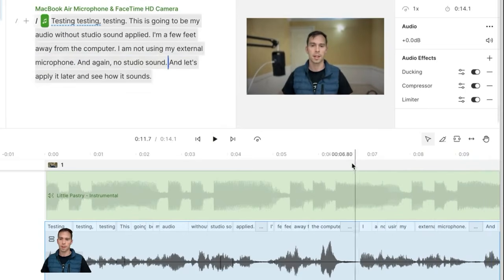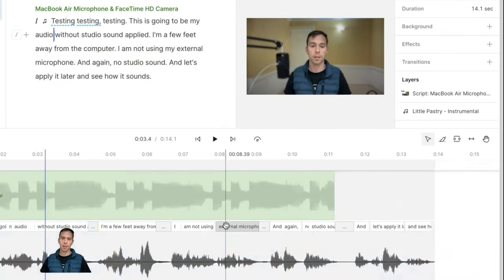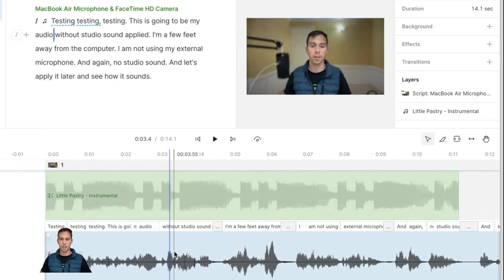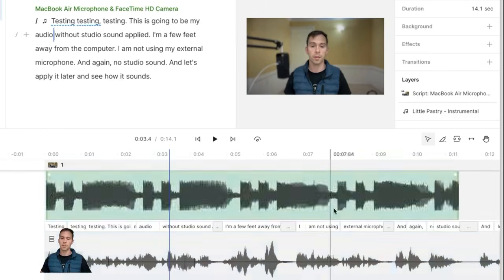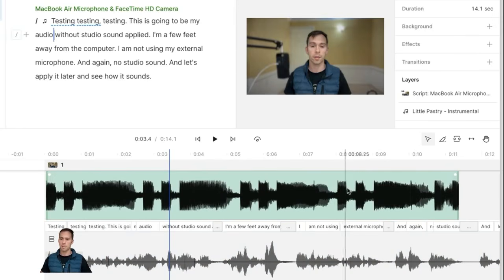And that's much louder. And the really cool thing about ducking is it can make for a really epic effect if there's parts where the speaker is pausing for, say, 10 seconds, and the music just smoothly gets louder to fill that empty space, and then it drops down again once the speaker starts talking again. It's a really useful effect, especially if you plan to use music in your background.